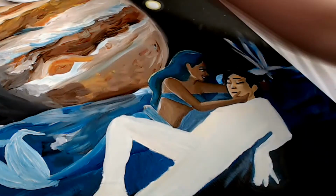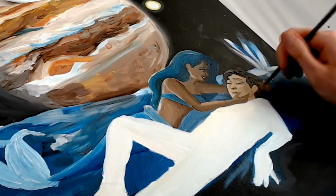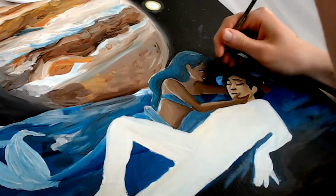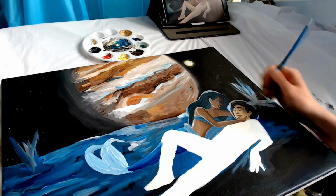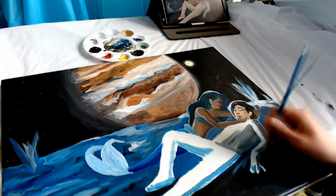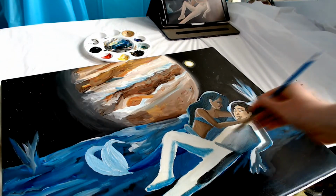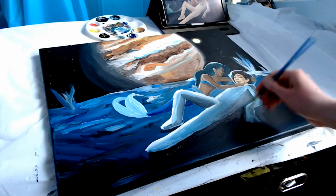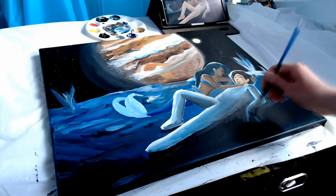I don't think I did the best job painting the icy surface. I looked at some artists' renderings of Europa's surface as inspiration, but I couldn't quite capture it that well. I guess we don't actually have real images of the surface of Europa, but yeah, you can just kind of imagine what it really looks like. It's up to you.